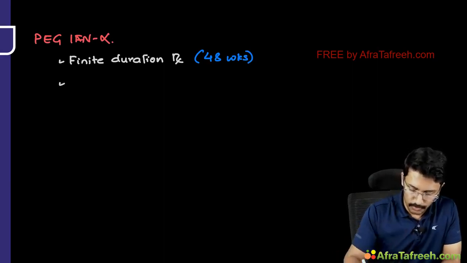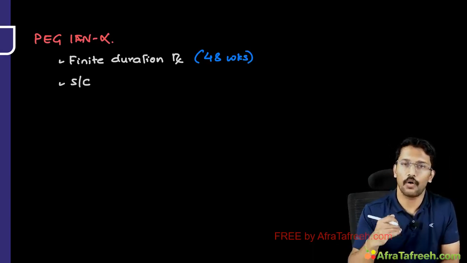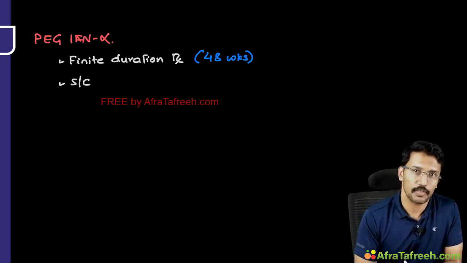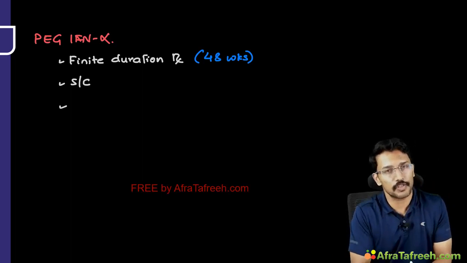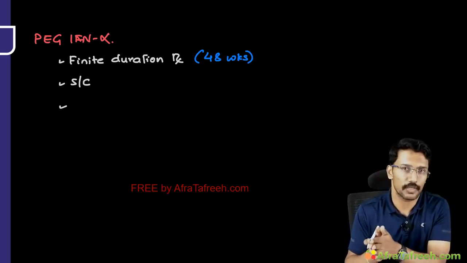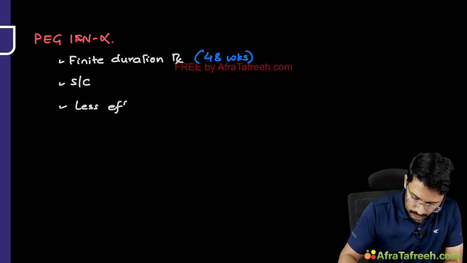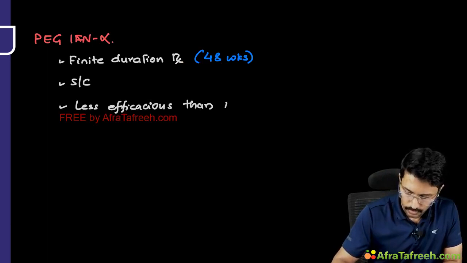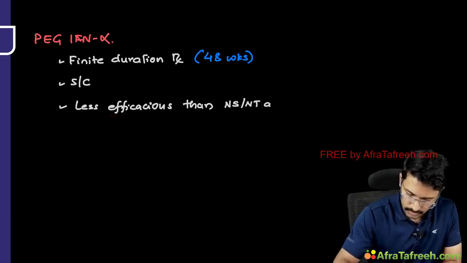Okay, so I have told you an advantage, so let me tell you a disadvantage. It is administered by the subcutaneous route. Your tenofovir or your entecavir are oral tablets, but this would require a subcutaneous route of administration. Then third thing is, in terms of efficacy, it is less efficacious than nucleoside or nucleotide analogs, in terms of viral clearance I'm talking about, right? Okay, I hope the point is clear. So it is less effective.